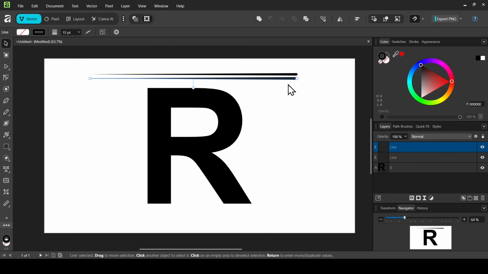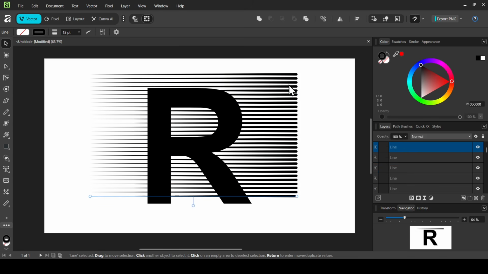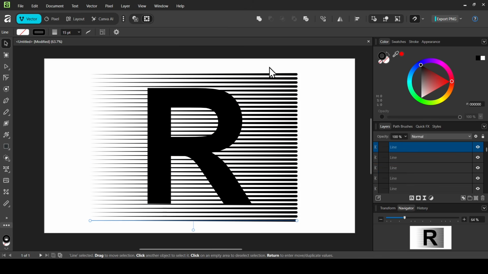And now hold the Control key and the J key down. This will use the Power Duplicate feature on Affinity. It will create duplicates that have, for example, the same space between these two. So hold the Control key and the J key down and then create your duplicates. So here it is, and I'm going to select them.